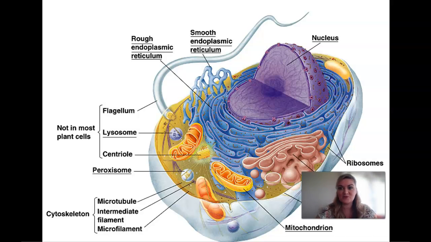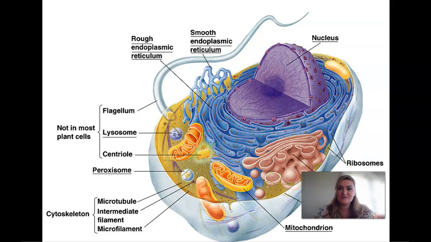You have your nucleus starting from the top. That nucleus is going to contain the DNA. The DNA is going to be in a loose format. That loose format is going to be referred to as chromatin. It only is going to condense during cell division, and then it turns into the actual chromosomes, which is what you think of when you think of DNA.